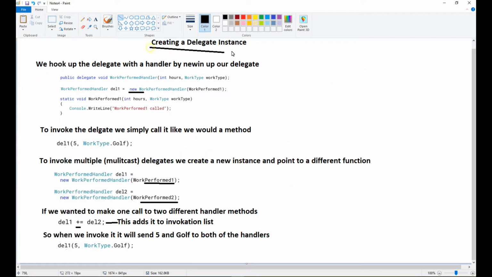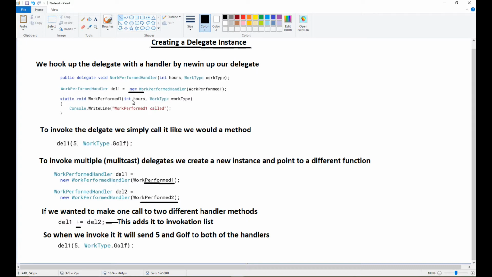And here's a little bit of a code example of creating a delegate instance. So we hook up a delegate with a handler by newing up our delegate. So here's our delegate, and then we create an instance of it just like we would any other object of any other class.